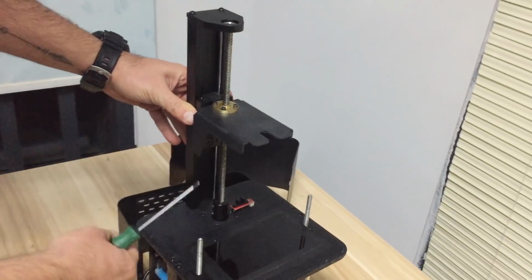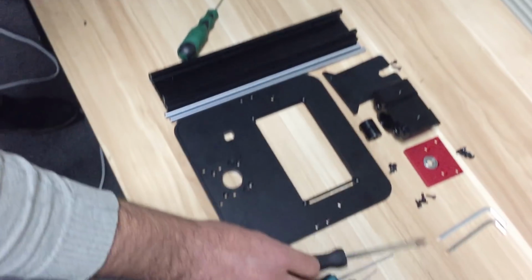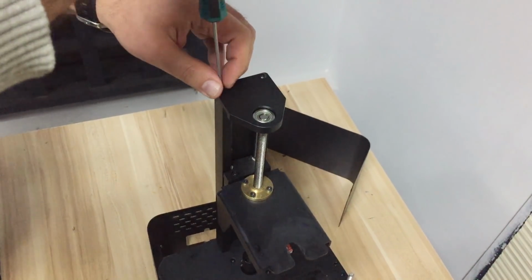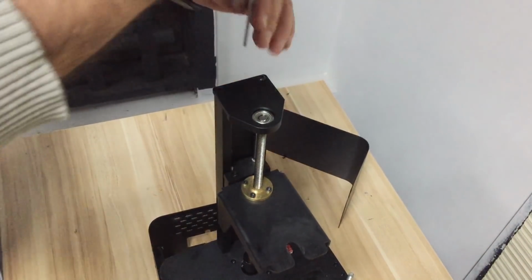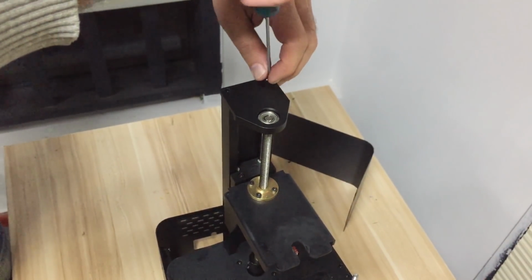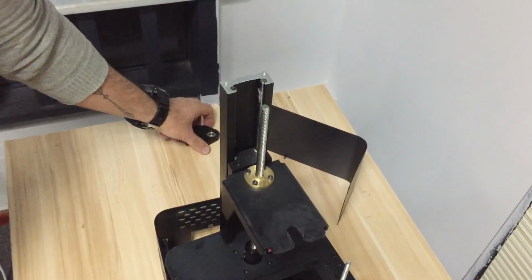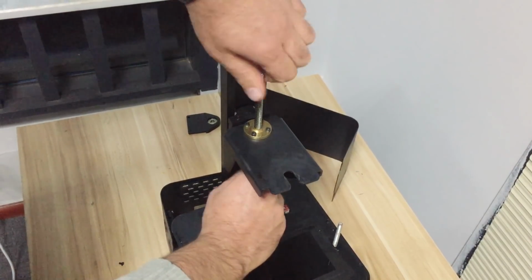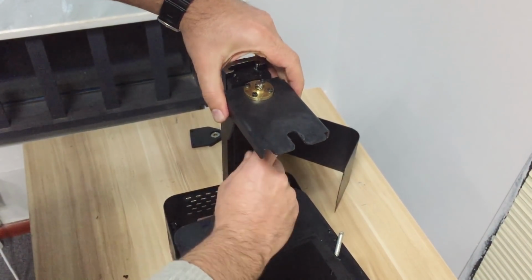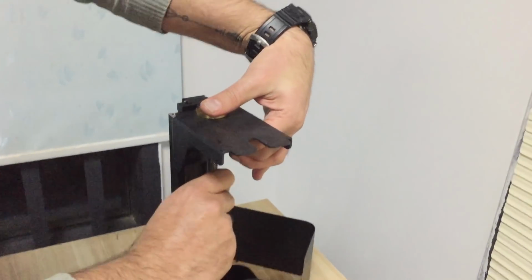I'm going to make it in two videos: how to disassemble the whole plate, and how to assemble the new kit. So there are two screws at the top here, unscrew them. I can put it away, and pull off this building plate. And just keep in mind there's a spring down here, so keep it safe.